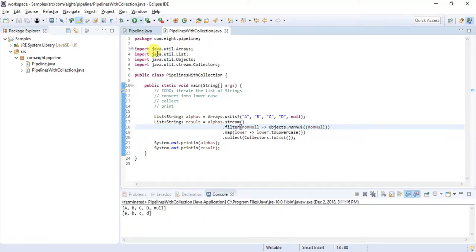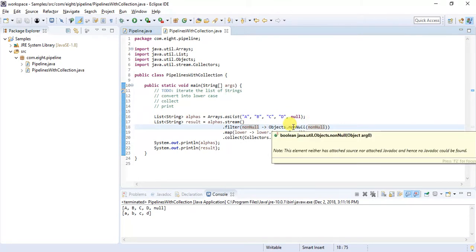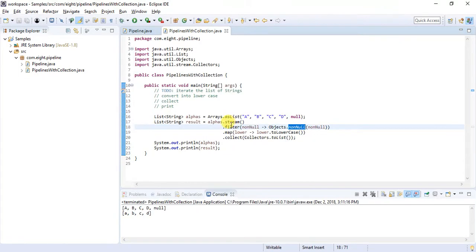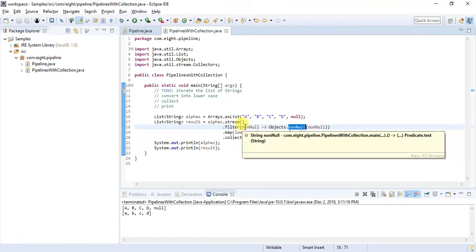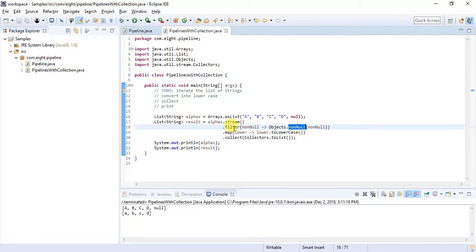Look, the result is the same and it has filtered the non-null values. It returns true or false based on that. If it is null, it will be false, otherwise it will be true. Then it proceeds with all the other steps and you get the result.